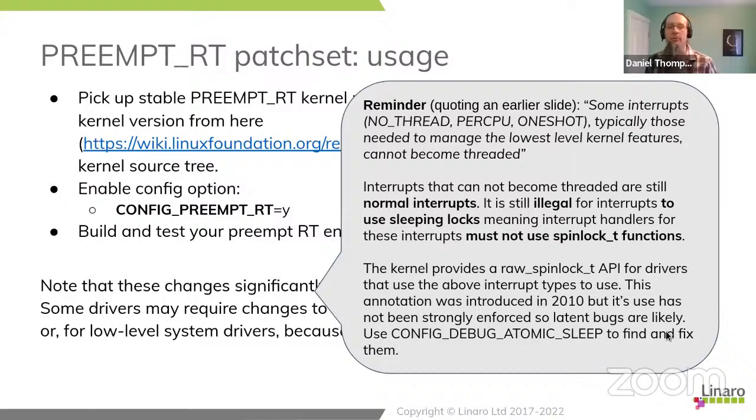So after you have enabled the patch set, I think the simplest and strongest piece of advice is that you should spend a period of time running with CONFIG_DEBUG_ATOMIC_SLEEP, because it will catch any of the situations where you've got interrupt handlers like this that are still running as regular hardware interrupts, but are incorrectly using the spinlock API. And the fix is as simple as placing raw_ in front of the APIs that are presented to you in the stack trace.